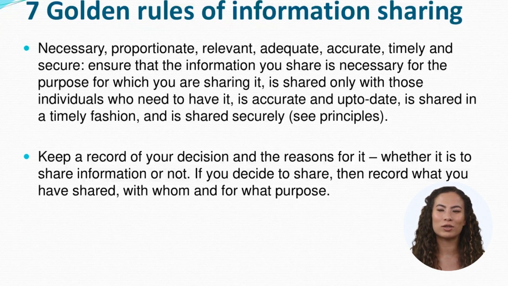Make sure the information you share is necessary for the purpose for which you are sharing it. Is shared only with those individuals who need to have it. Is accurate and up to date. Is shared in a timely fashion. And is shared securely. Remember, information sharing should be necessary, proportionate, relevant, adequate, accurate, timely, and secure. And keep accurate records of what information you have shared, with whom and why.